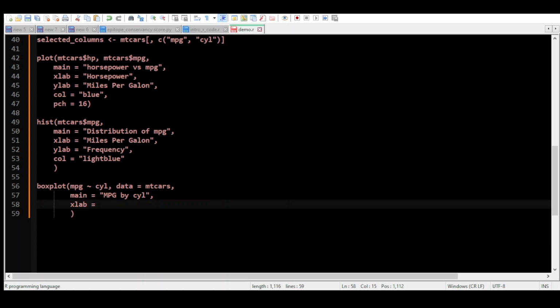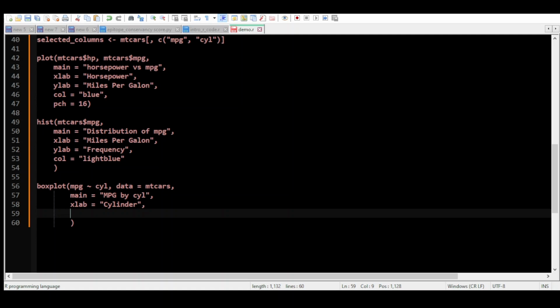So on the x-axis will be the cylinder, and on the y-axis will be the descriptors for the miles per gallon. So this side will be cylinder, comma. Our y label will be equal to what? Miles per gallon.